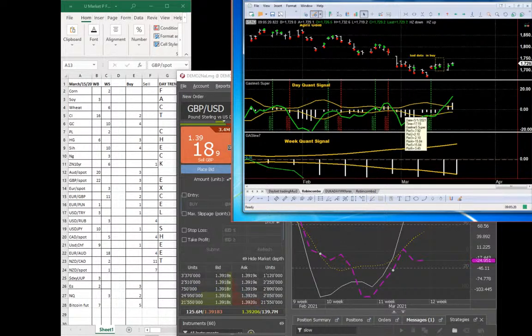Okay, and so we get into a sell, and we're in a weekly sell. We say, oh yeah, get short. Whereas here we were like, no, you don't want to be long. You want to be flat. Just be flat. And then the chart tells you now it's time to be short again. And then you get your, come on, you can say it, 44, winner, winner, chicken dinner. And then it tries to go back into a buy here. But again, look at the weekly. It's refusing. Then it does it again here.